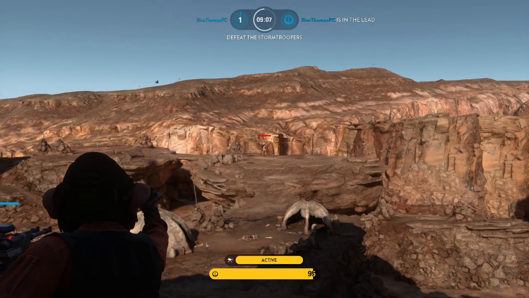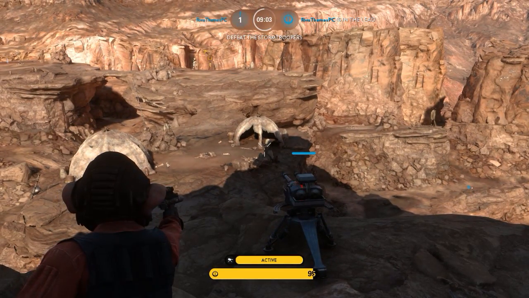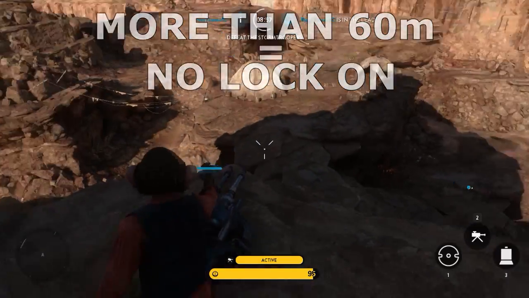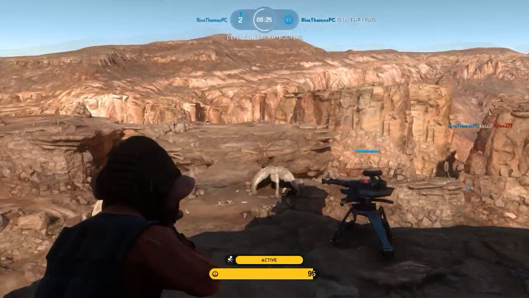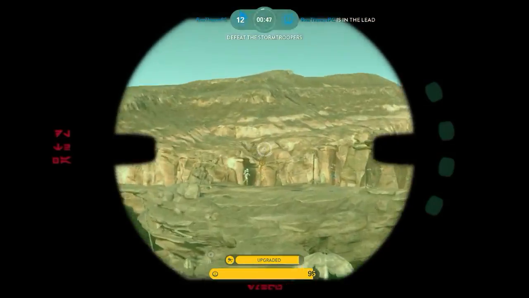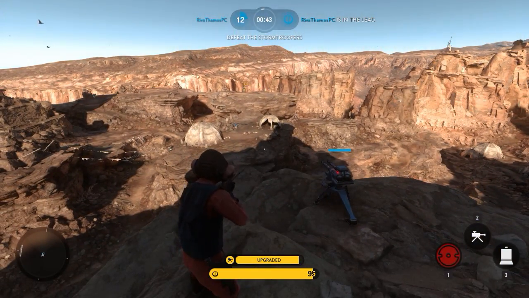Sometimes I find myself getting locked on across the map with the turret. So what is the turret's max range that it can lock onto a target? I used the hero pickup as a guide to see how many meters it actually works, and we found out that it is around 60 meters from the target. Also, when the turret is upgraded, there is no increase in range. It stays the same, around 60 meters.